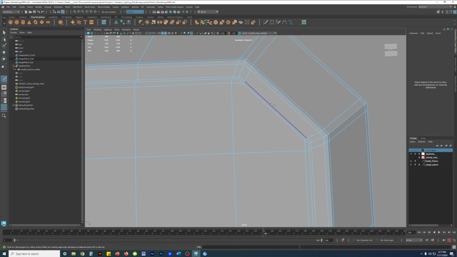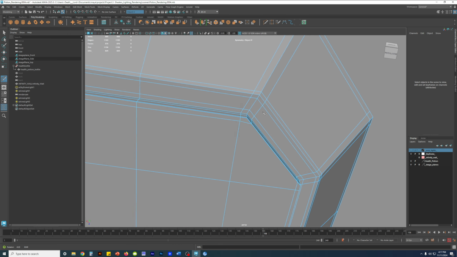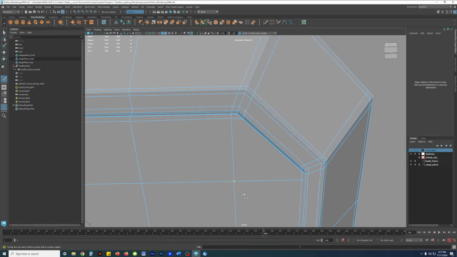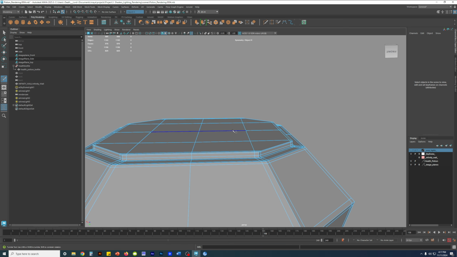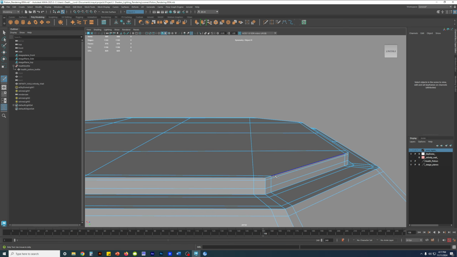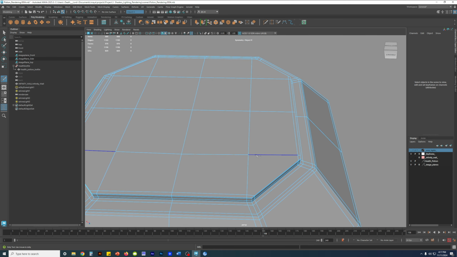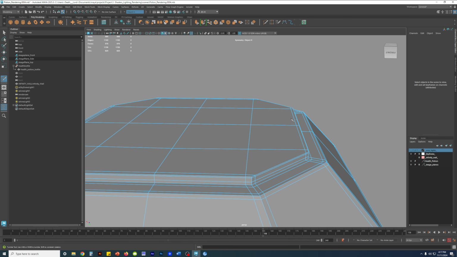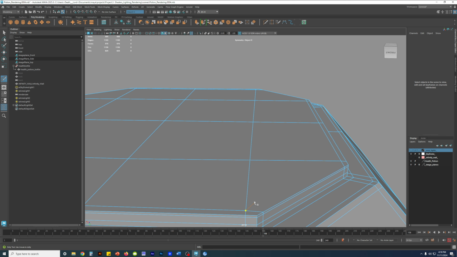Shift right click multi-cut. Basically, I need to run a connection point from here all the way down to here, because this is 1, 2, 3, 4, 5. Again, on front and bottom. Click and snap. Oh, God dang it. Left click and snap.